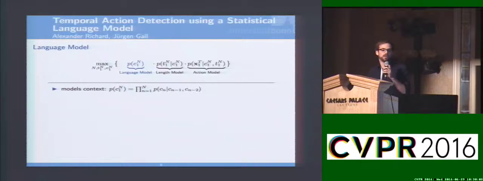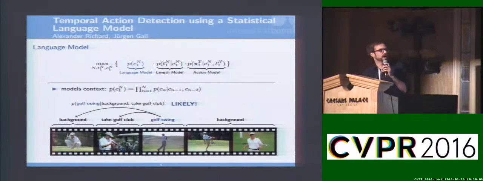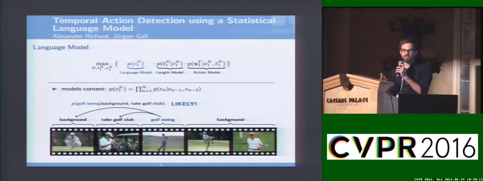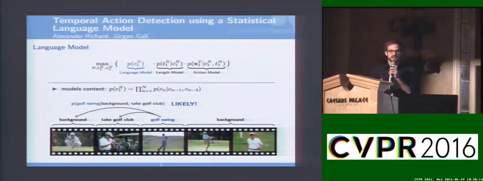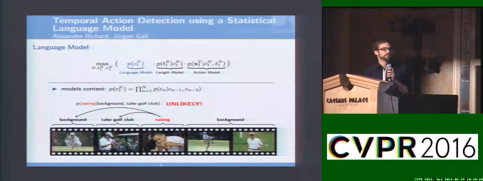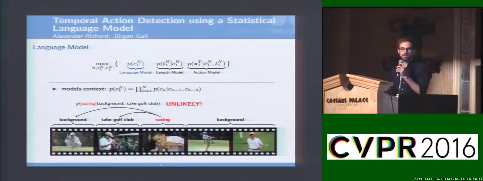First is the language model, which gives context about the actions that are occurring. We look at the preceding actions to hypothesize how likely a new action is. For example, if we hypothesize background and take golf club, then golf swing will be very likely but eating will probably be quite unlikely. This can easily be modeled with an n-gram.